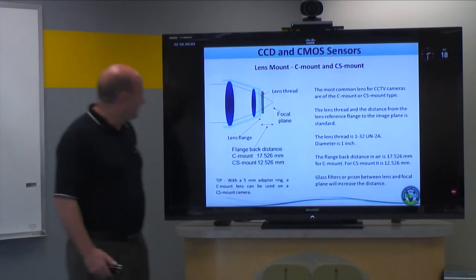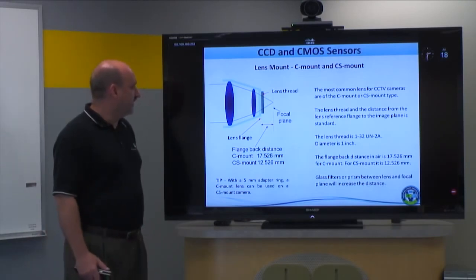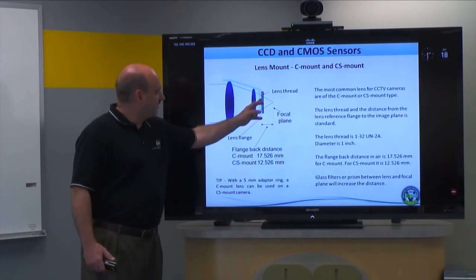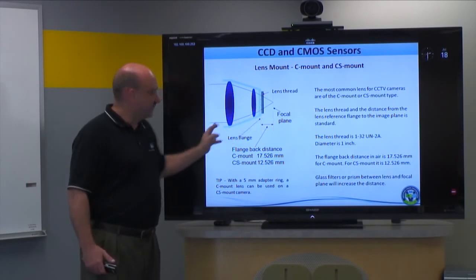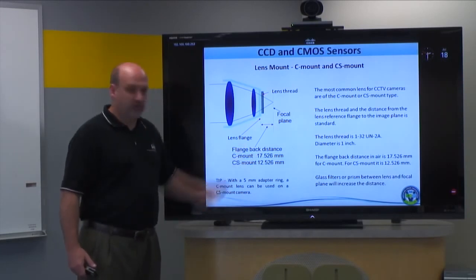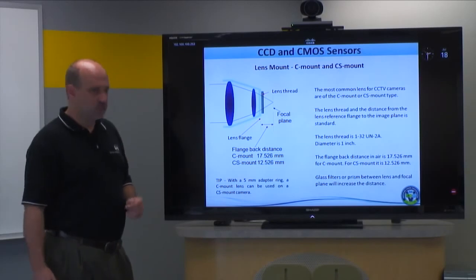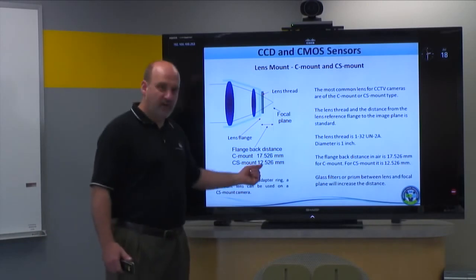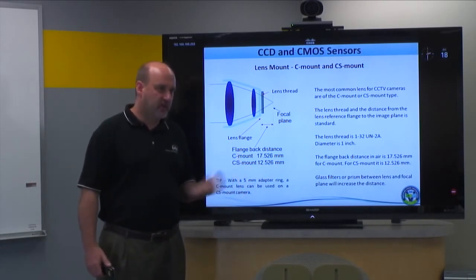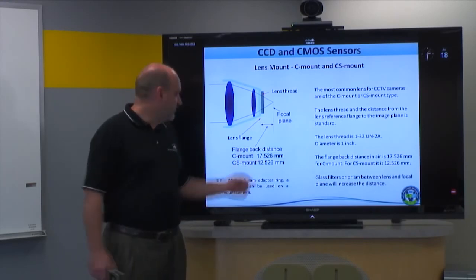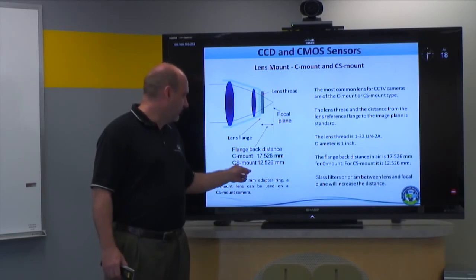And this is a diagram showing what's happening with the lenses in a standard C mount camera. So you have a focal plane, and that focal plane is inside the camera, separated by some distance to the C-mount threads on the front of the camera to which the lens threads into. That distance for standard C-mount is 17.526 millimeters. CS mount then simply means that it is exactly 5 millimeters shorter on that back flange, and it is only 12.526 millimeters. CS mount actually stands for, or I was always told that it was, security.